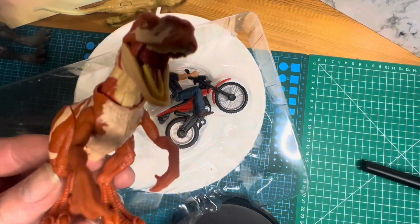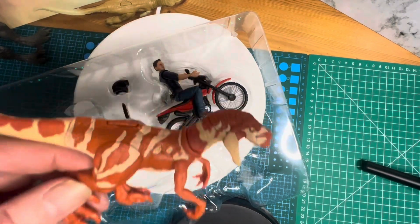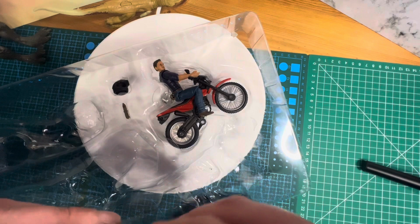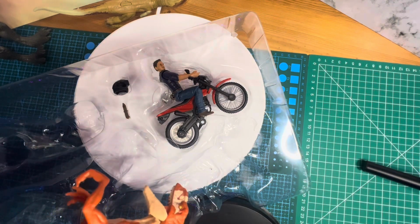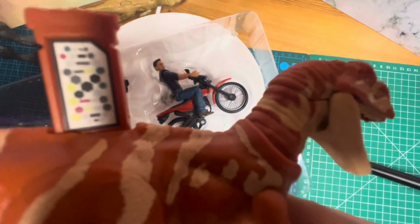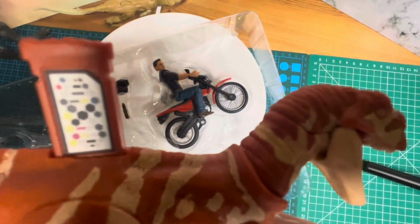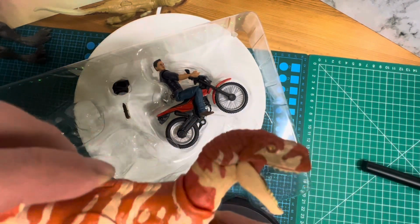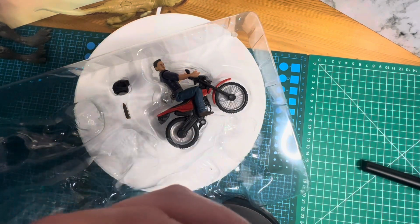It's kind of camouflaged. Pretty cool. Again, you have his DNA. His DNA card should be here. Yeah. As you can see, his DNA card. Pretty cool. And that should go well now with the rest of them.